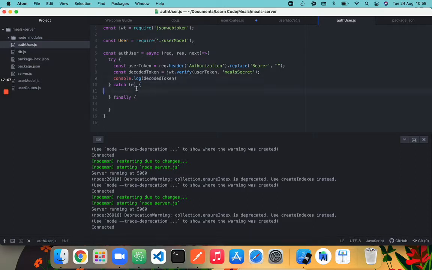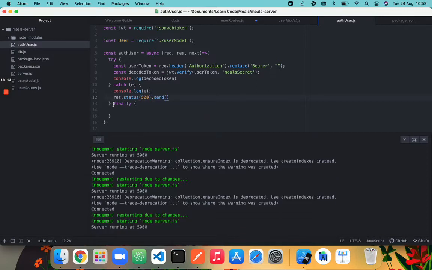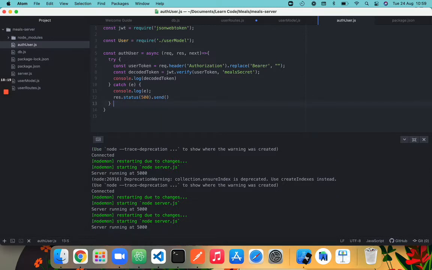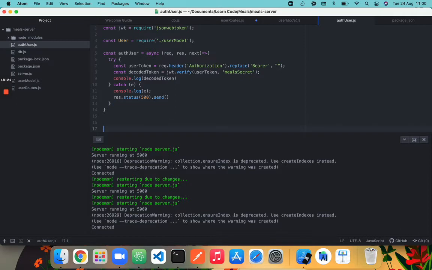And in the catch, you can just log the error and raise that status, so 500, that's it. You don't need this. And of course we say module.exports equals auth user.